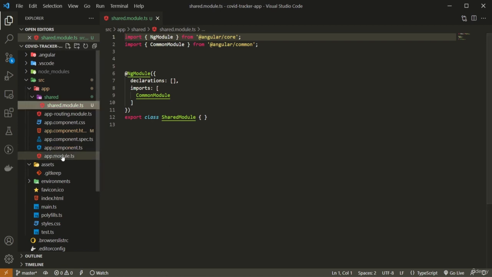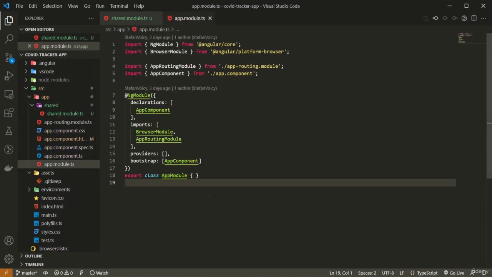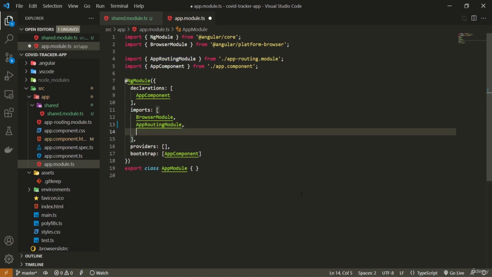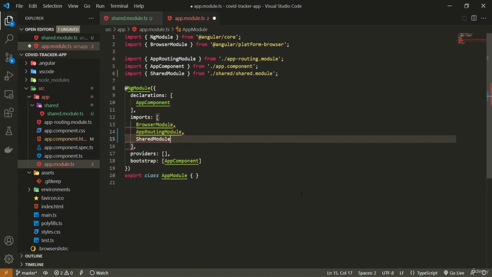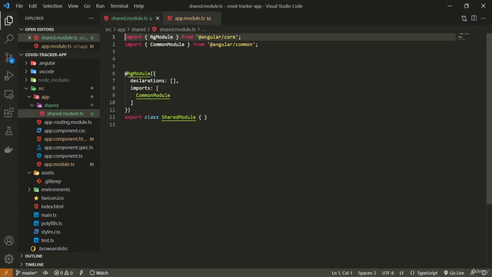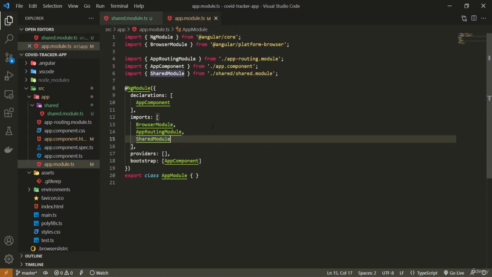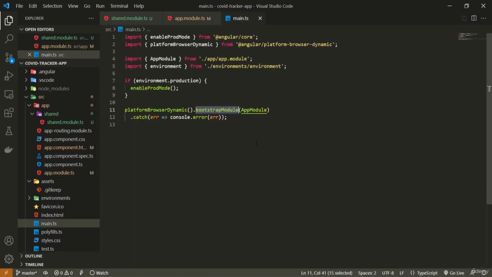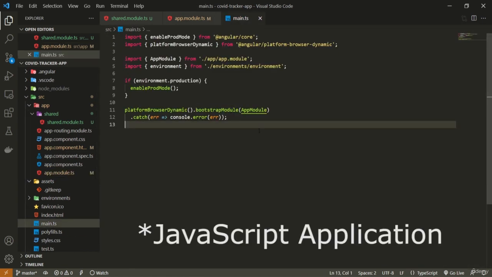As you already know, our app.module.ts file is the file that will hold all of our files from the application. That means that in our imports array, we can simply pass our shared module, and it should also be imported here at the top from its own folder. By this, our application will definitely know about this module and all of the components, services and other features that this module has. Which means that by the end of it, our app module will pass all of that to our main TypeScript file, which will compile our code into the Angular application.